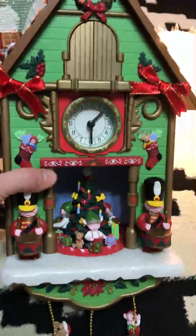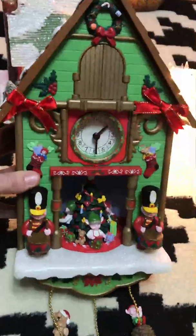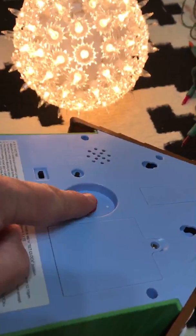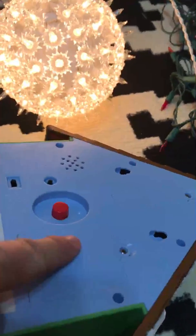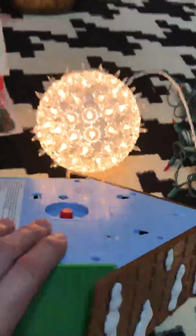I've had it for probably 2 months. I put batteries in it. I read the instructions of the clock. There's a reset button. That's where you change the hands. You can hang it up. I put in this battery, I put in these batteries. These were all AA. I couldn't get it to work.